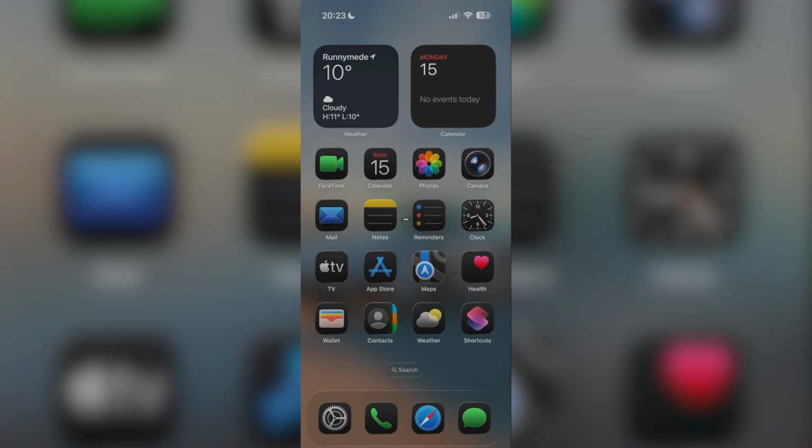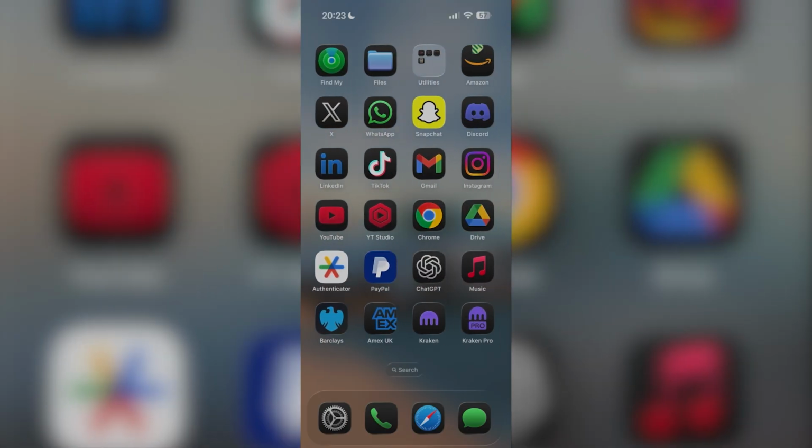But anyways, it's actually really easy to go ahead and do this. So for this, you're going to need your phone, obviously, and then you're going to need a PC, laptop, anything like that, and just go ahead and download the iTunes application for it. Then you're obviously going to need a USB wire or anything like that.